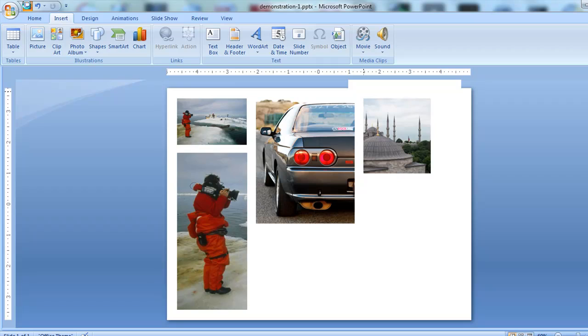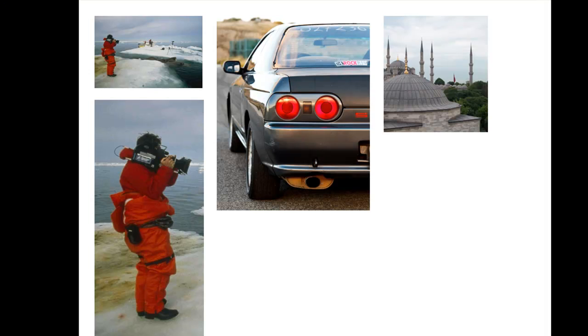Let's save this. Let's make a test of what this slide looks like by clicking on this presentation. Well, that's looking pretty good. I've gotten this isolated the way I wanted it, sized much larger. It's like this is just an expansion. It happens to look kind of interesting because it looks like this fellow's lining up to take a picture of these things to the right. The car is pretty big. Perhaps that's my intent. And here I seem to have straightened out the minarets and composed this the way I wanted it. Now I'm going to press Escape.